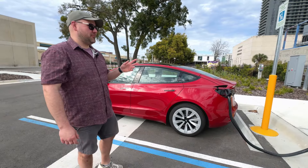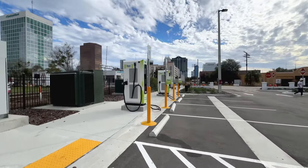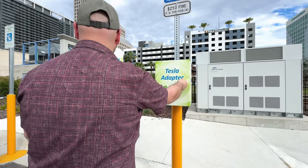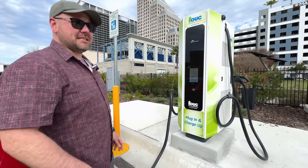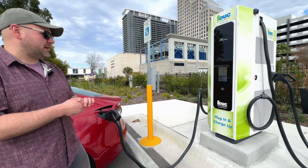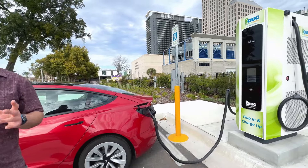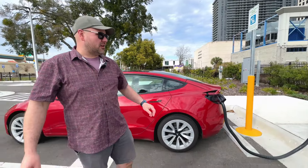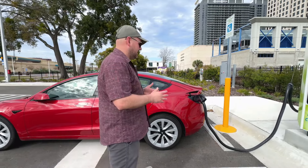This is the OUC recharge station - look how nice it is here, look at all the chargers set up. It also has a Tesla adapter tethered in a little cabinet. These are Power Electronics chargers - I've actually never used one before. This is a site where you have to use an app to initiate the charger, and there is RFID. It was actually quite easy to set up and get going. A bit sketchy in terms of what the surrounding area looks like, but the site itself is absolutely beautiful. You're right next to I-4 so you're off and on the interstate very quickly.